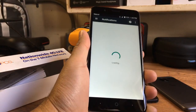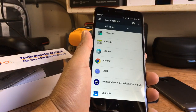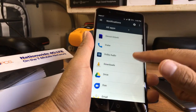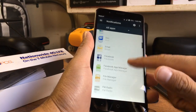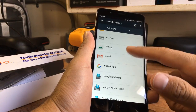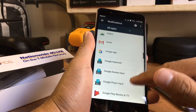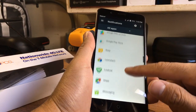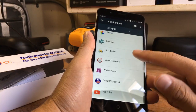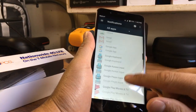Like I said, none of my information is in this phone, so we can go through all this. Got Dolby Audio. These are the apps. FM radio, which is sweet. For when I go bike riding, I can take an FM radio. I don't have to use any data. So we got a bunch of apps that are pre-installed. Like I said, this is out of the box. None of my apps are installed.